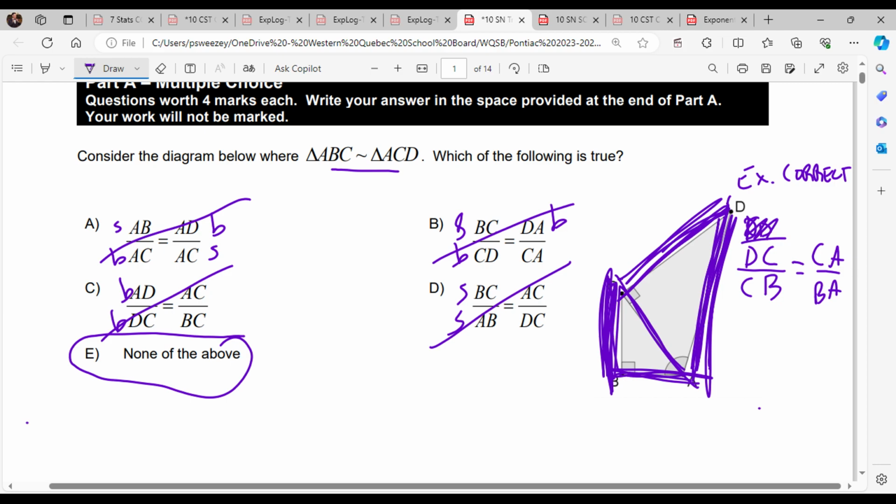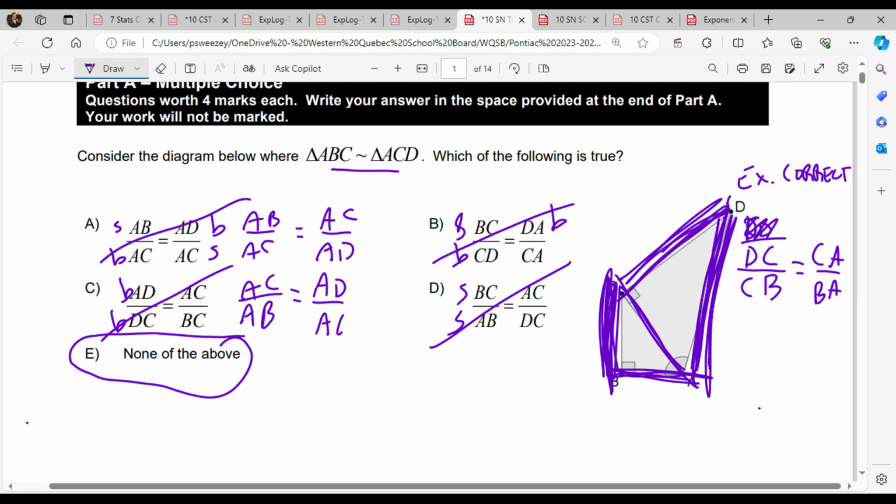Right. Okay. But I mean, it's mainly just trying to get you to think of the proportions. If I put big over small, then it would have to be big over small. Or vice versa. This one started small over big. So the other side, if this was AB over AC and AC over AD, then that one works out, only because it's going to be small over big, right? And you could also flip it. There's no difference between that and saying AC over AB is equal to AD over AC. As long as it's paired proportionally and correctly, then it will work.